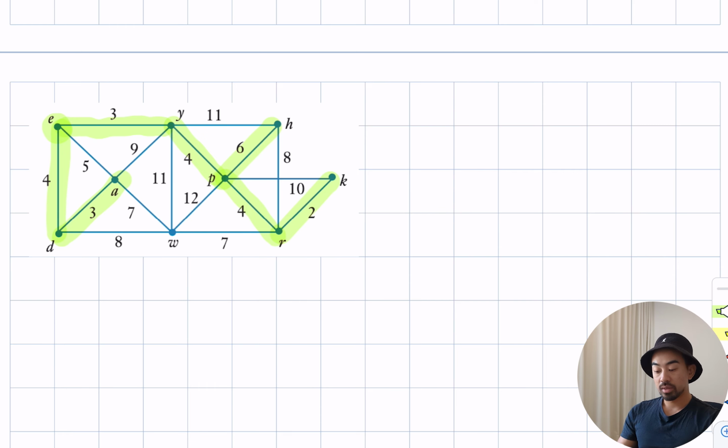And then lastly, here you have 2 options. You can either do this 7, or this 7 here. It really doesn't matter. Okay, so I'm just going to choose this one here, and that will be your minimum spanning tree. Now your minimum spanning tree might look different depending on what algorithm you use, but the weight should always be the same.